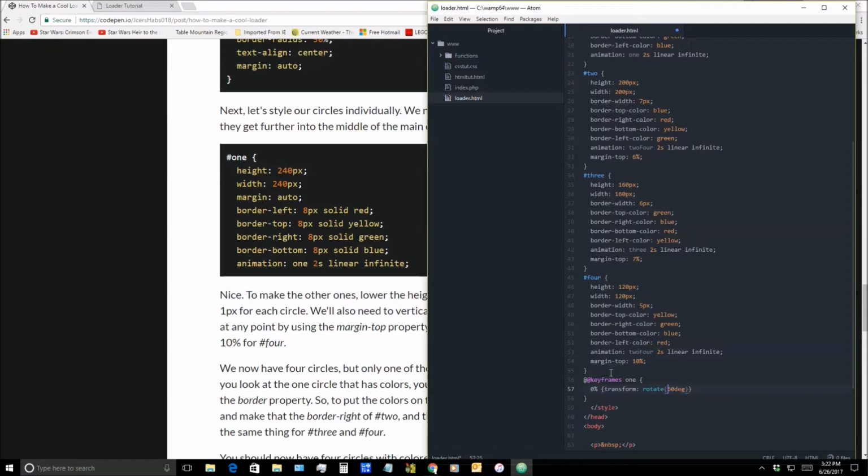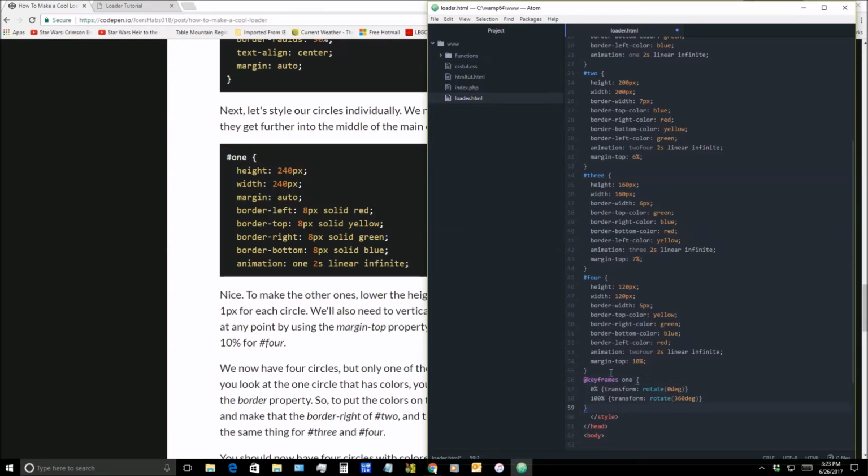Oops. And then 100% will be, oh, that's 1000%. No, I don't want that. 100% will be rotate. Oh, no, wait, no. Rotate 0 degrees. That'll be 100. And we need to write transform first. I'm really showing all the errors that I make when I'm coding. These are just common errors that I'll do. Shows why you need to really make sure that you're checking your program for bugs.